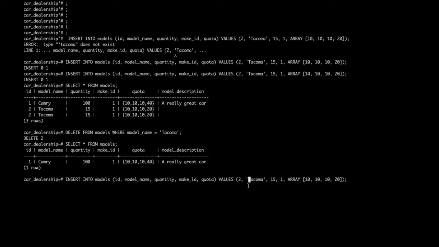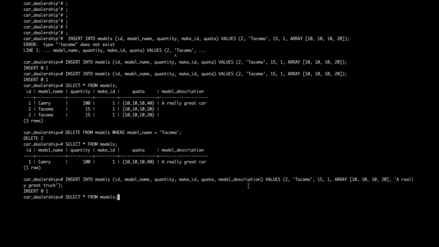So we're just going to add that to this right here. I'm just going to add in model description, right? Or that's models description, so that's not going to work. So I'm going to backspace that, model description, there you go. And then I'm just going to put a comma after my array is done right here. I'm just going to say single quotes, a really great truck, right? Let's see. So this should fire off and work. If it doesn't, we'll just look into what's going on. Yeah, so we got it to insert.